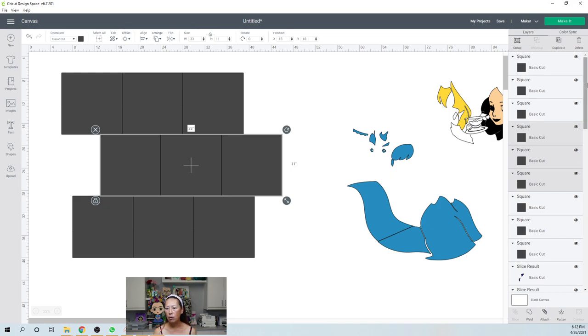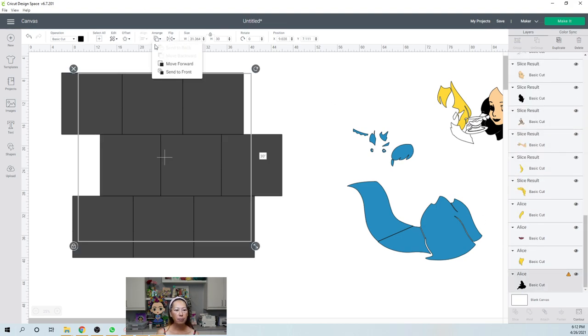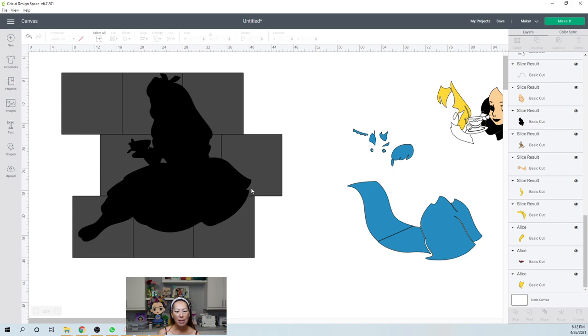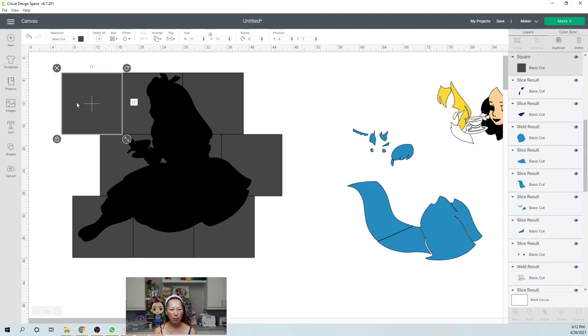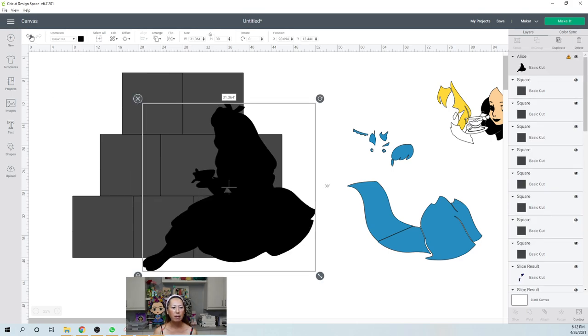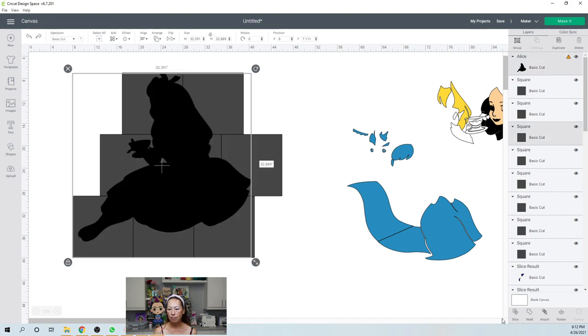Okay, so let's go grab her again and bring her to the front. Okay, so now instead of this being one piece, now we have this slicing somewhere down here. So these are all big pieces. We don't need this one. Okay, so ready? Let's start slicing. All right, we're gonna slice, oh geez, let me undo that. One square at a time, so let's do this.